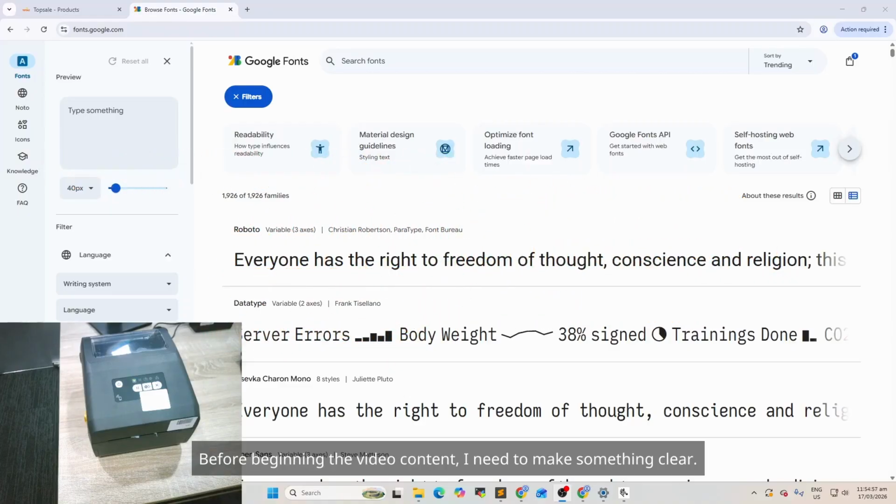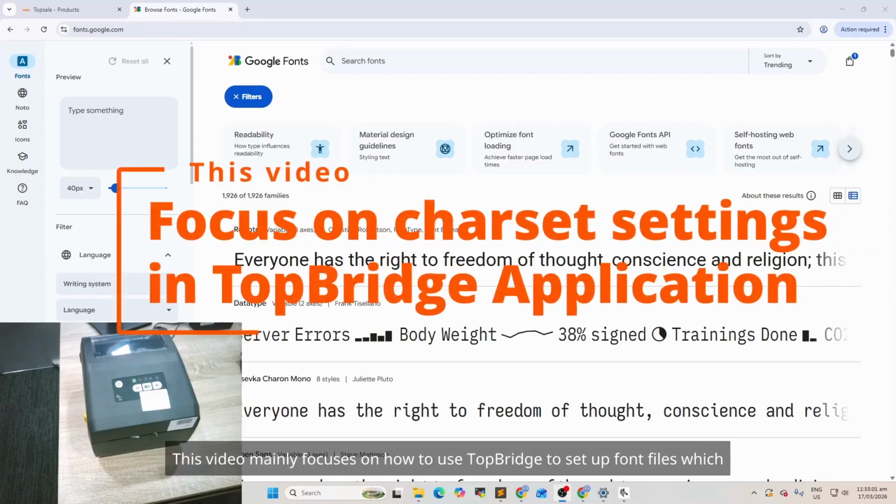Before beginning the video content, I need to make something clear. This video mainly focuses on how to use TopBridge to set up font files, which have been uploaded on the printer so it can print text in non-Latin scripts.